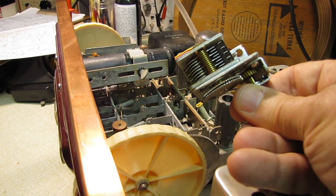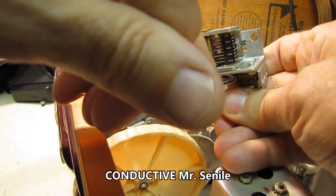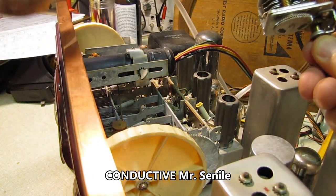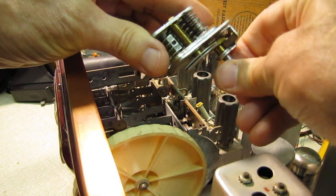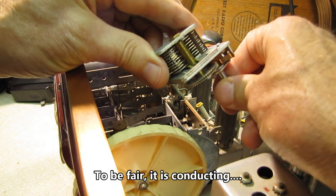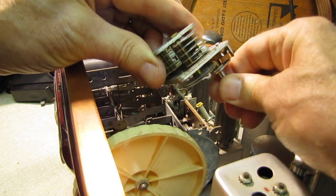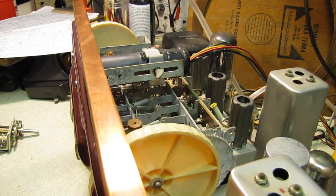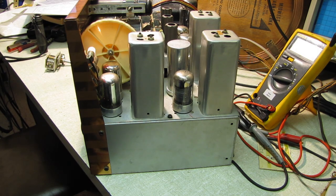Sprayed it down with DeoxIT and contact cleaner multiple times, and then I put a little bit of silver conducting grease on each one of those little, there's 1, 2, 3, 4, 5, 6 contacts in here. When I got them as clean as I could, a little conducting grease. Oh, and some on the ball bearing. The ball bearing can be a noisy item too, and it's quieted it right down. Whoops. Now we're back to that old bugaboo of loctal sockets. Check this out.